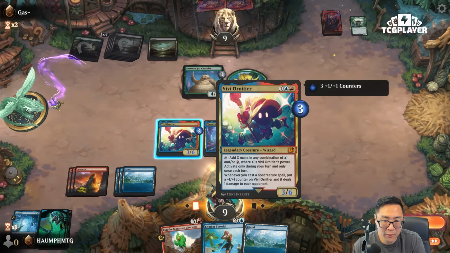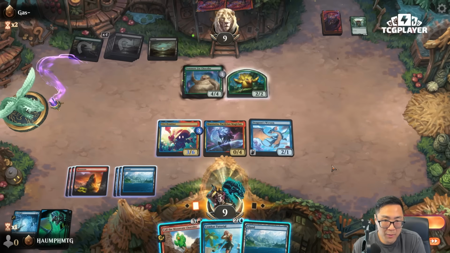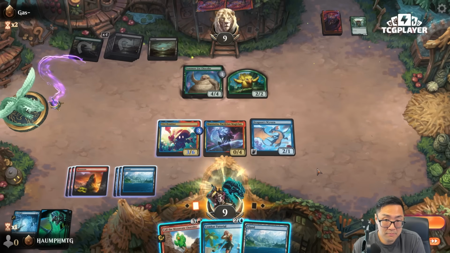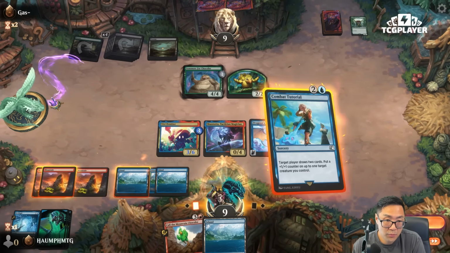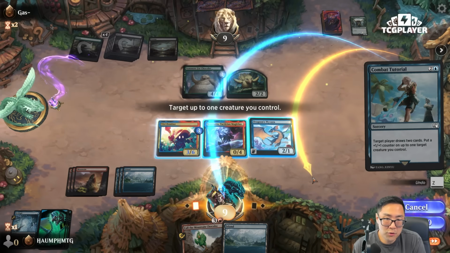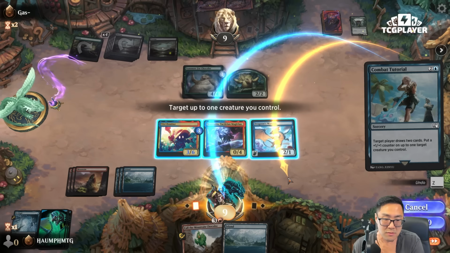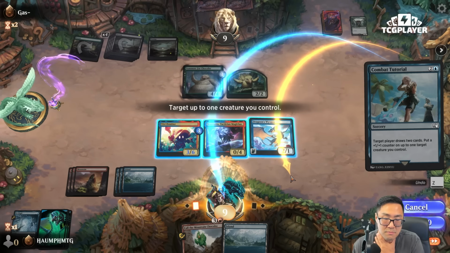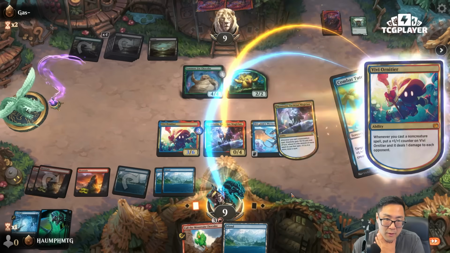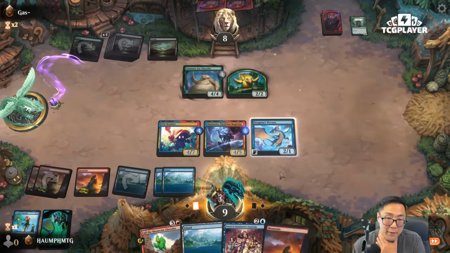Oh, I can put like a counter on this? Hold on. Okay, so they can block with both. Okay, I want to draw the card. This doesn't really need to get bigger. Okay, let's put a counter here. Okay, that's pretty good.